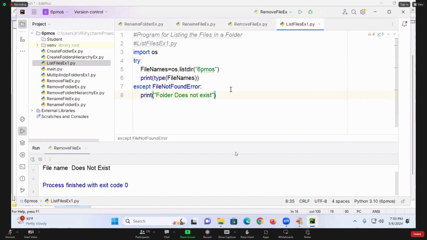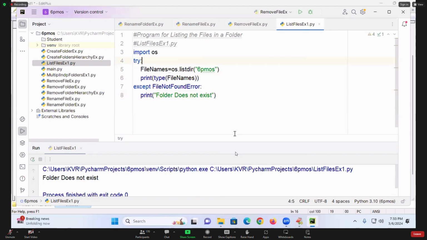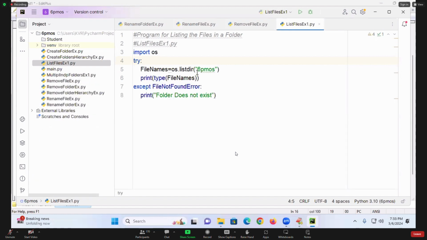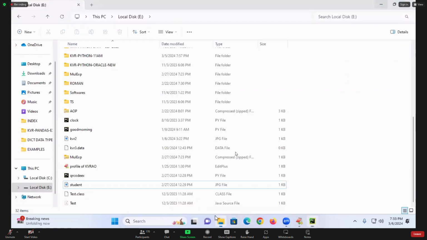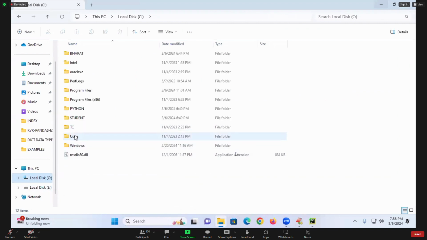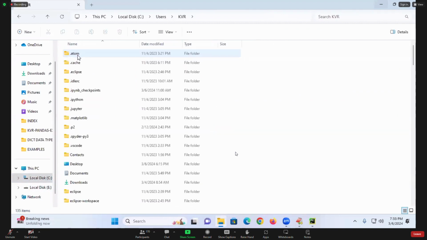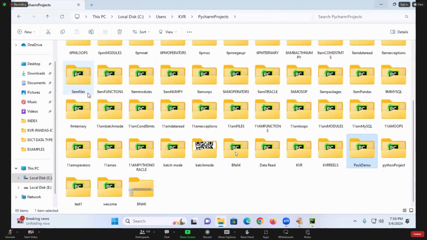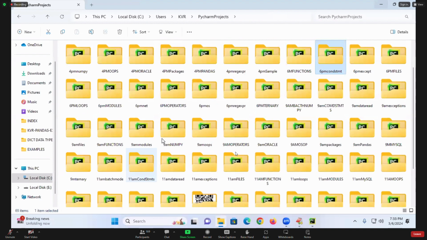Okay, so run it, students. Now what is coming? Folder does not exist. That indicates it is giving you an error. Just hold on for a minute. Under users, KVR, PyCharm projects, where is the 6pm_os?